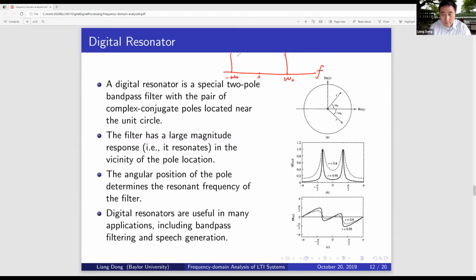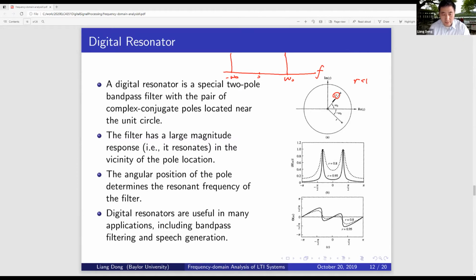Translating onto the Z domain, we will see that I have a pole here, and then I have a complex conjugate pole around here. So that will give me real coefficients. From the previous discussion, we know how to do that. We need to place a pole around frequency omega 0, and place a pole around frequency negative omega 0, but the poles should be near the unit circle, but within the unit circle. Therefore, the amplitude R is less than 1. So we place those conjugate poles here.